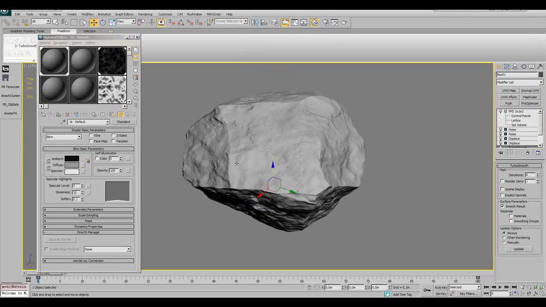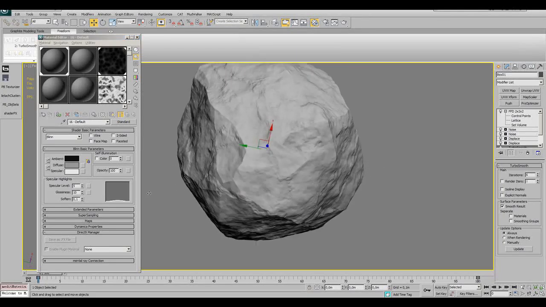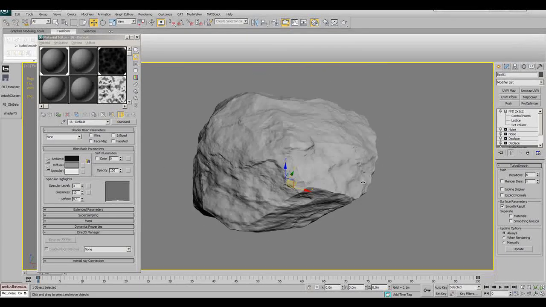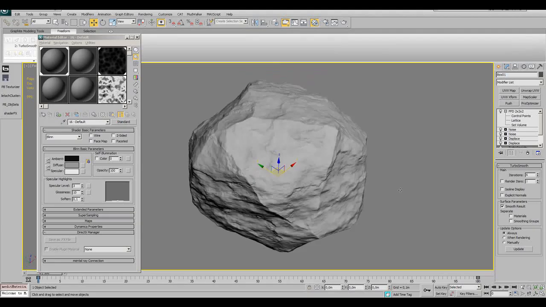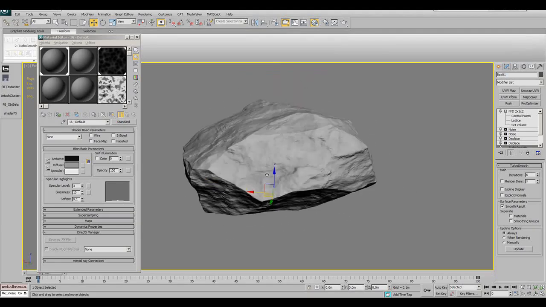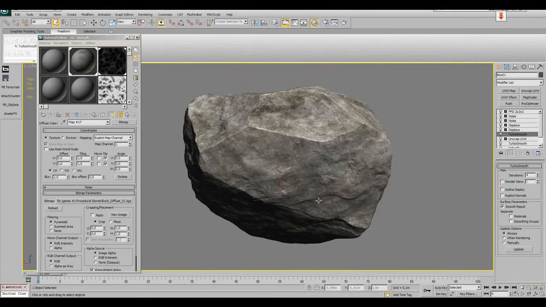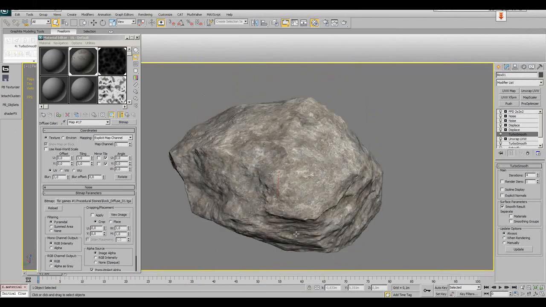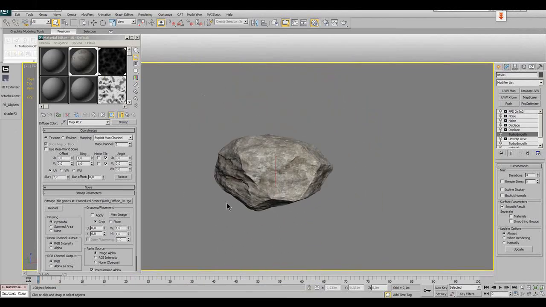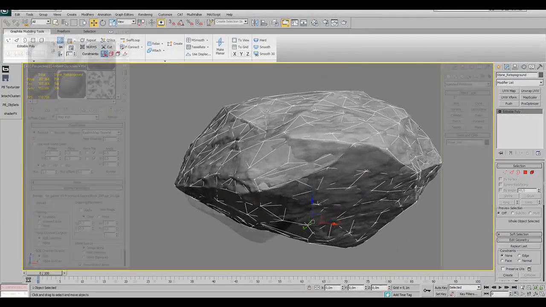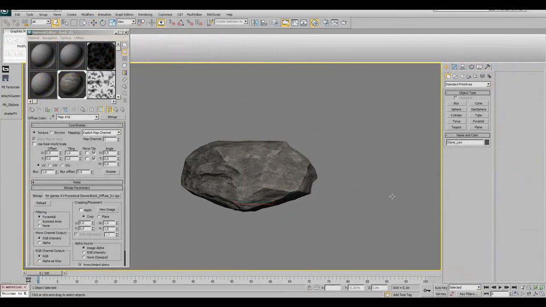So now the modeling part is completely done, and you can change the entire result only by changing the mapping offset and the cellular map of the first displacement modifier, making this whole rig extremely variable. In the next video you will see how we give this stone a UV map and paint it in Mudbox for full use in CG films as a hero object. And in the very last video I'll explain how we create a game-ready asset from the stone to be used in games.